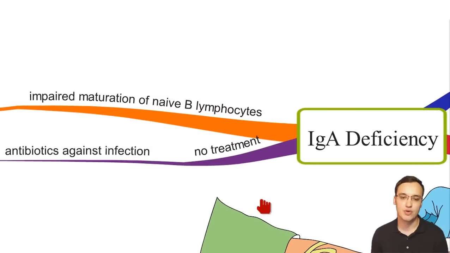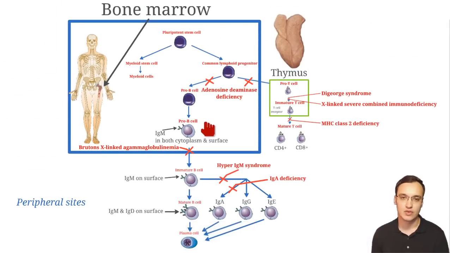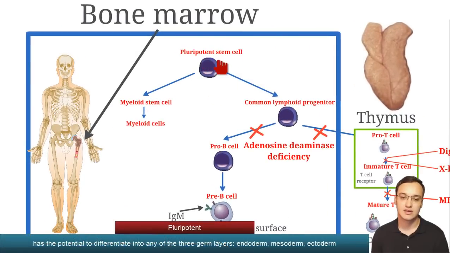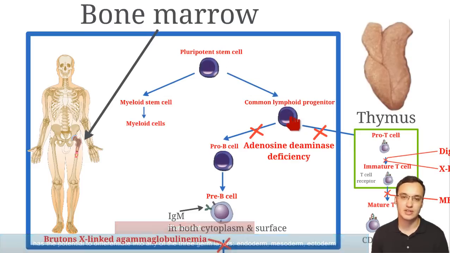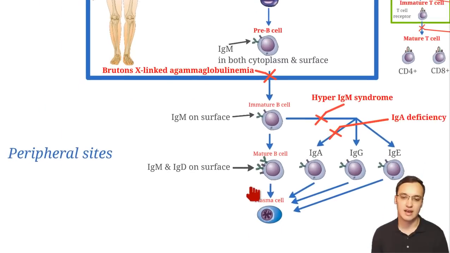What is functioning badly here is that we have a maturation stop — an impaired maturation of the B lymphocytes. The bone marrow, shown in blue, contains pluripotent stem cells that give rise to common lymphoid progenitor cells or myeloid stem cells. The common lymphoid progenitor cells can give rise to B cells — maturing in the bone marrow — or T cells in the thymus. In the bone marrow you get pro-B cells, then pre-B cells.